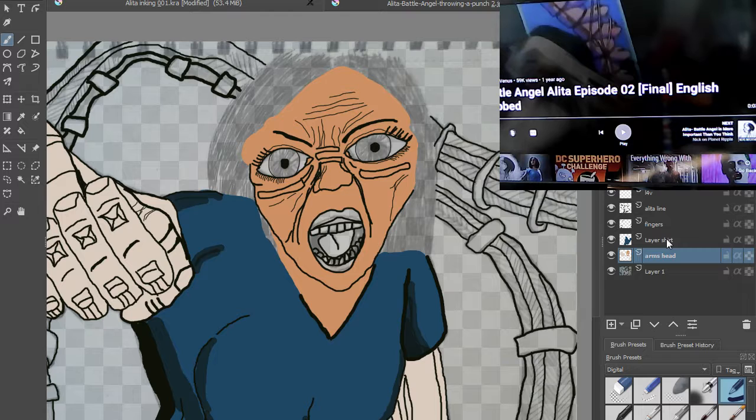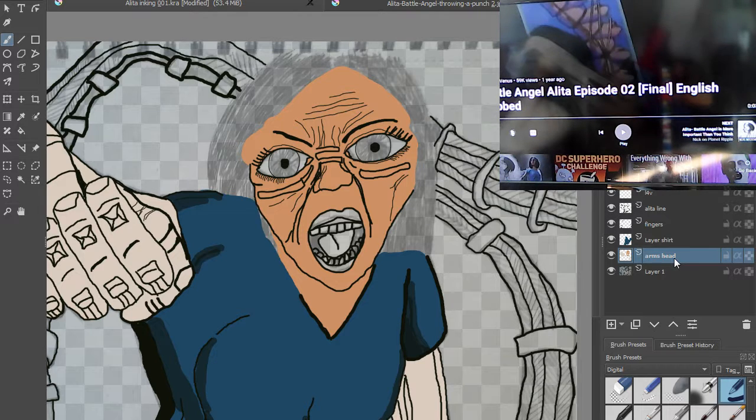Obviously, there's not much else to say other than it's a t-shirt. And then you've got your arm layer, which is underneath, and the main or base skin layer on top. I don't like that color of the skin, but it is a good base color, so I can use that as a shade in. I can shade in there, I can shade off this. I can shade a lot of different tones therefore to change up things.